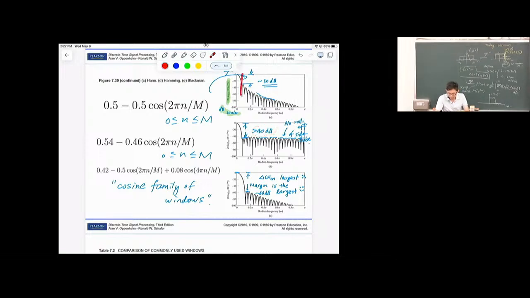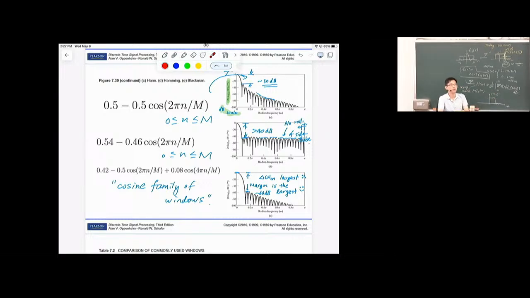So we want this to be large, but at the same time, we also want this to be narrow, okay? So if you really care about the ripple, we suggest you might want to try Blackman. And the take-home message is that if you care most about transition width, then Hamming and Hann might be your choice rather than the Blackman window. Because with Blackman we sacrifice by having a wider transition, since the main lobe itself is wide.